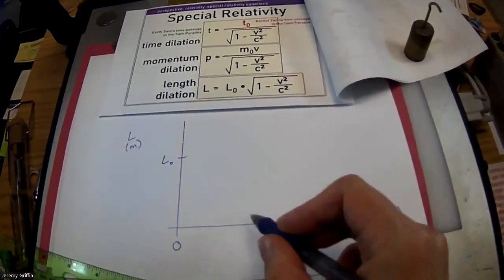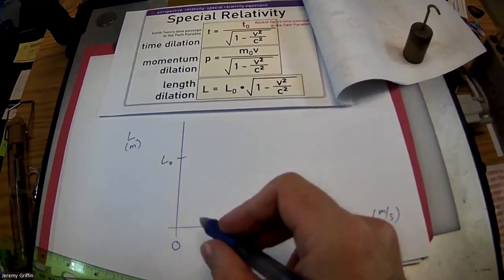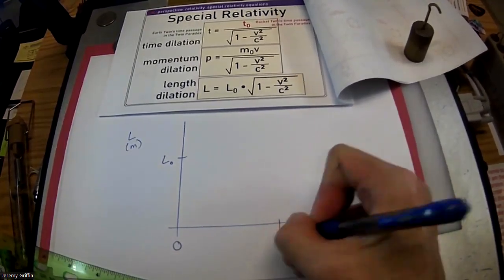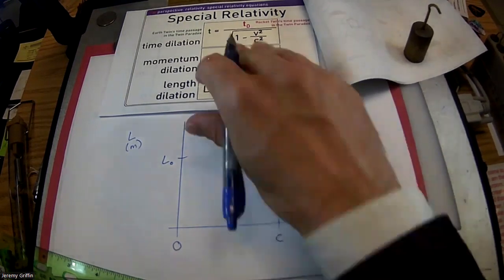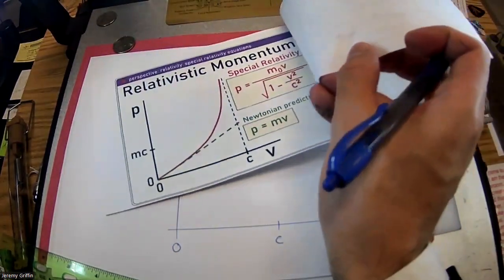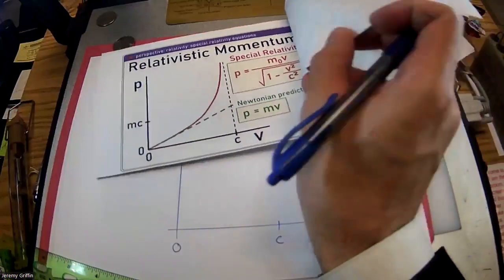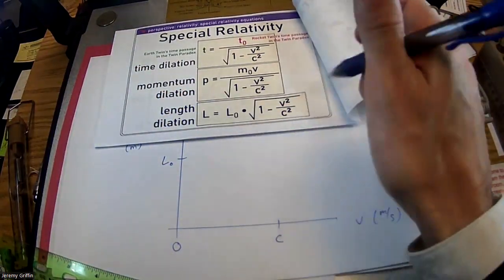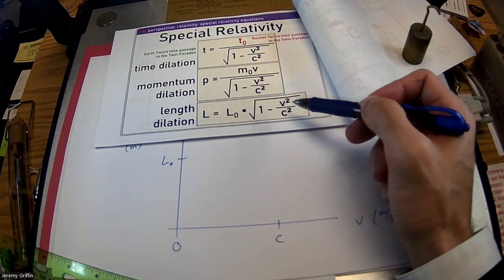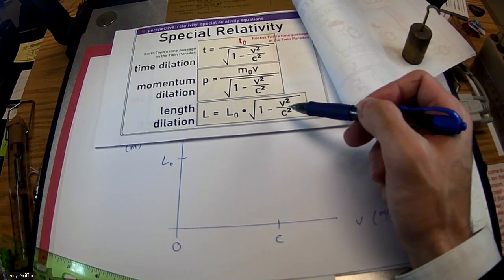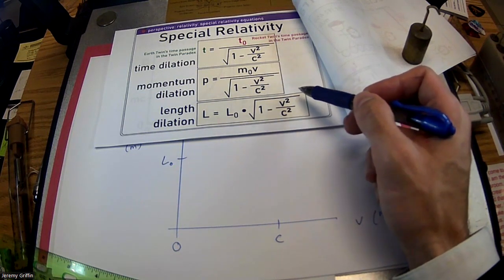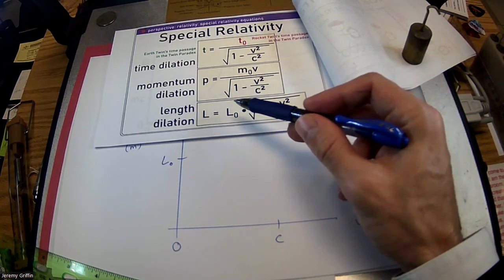What's the limiting speed in the universe? Speed of light. I should throw a c there, right? Like on this momentum graph, that turned into a vertical asymptote. But what about this one? What if you do approach the speed of light? What is c squared over c squared? What's 1 minus 1? What's the square root of 0? What's 0 times anything? 0.